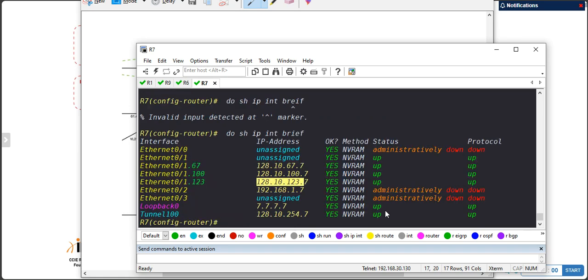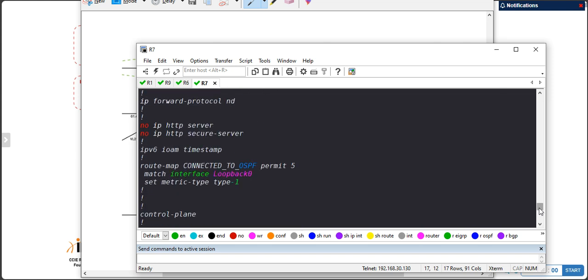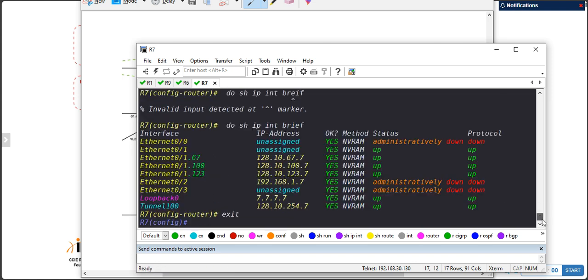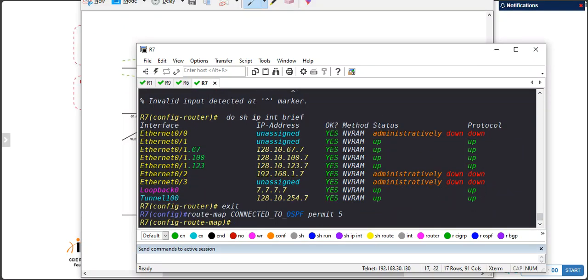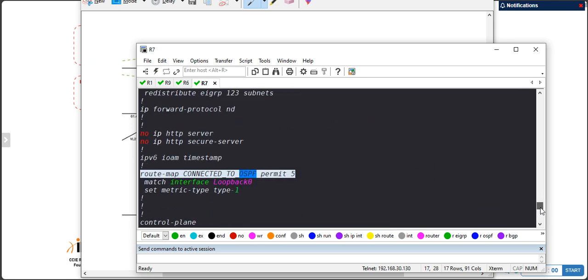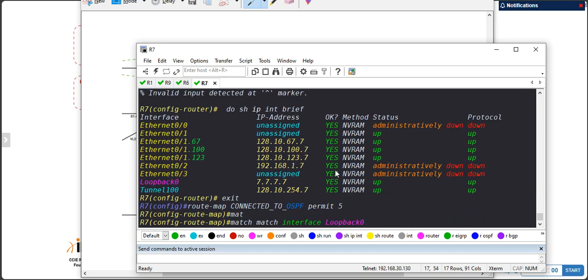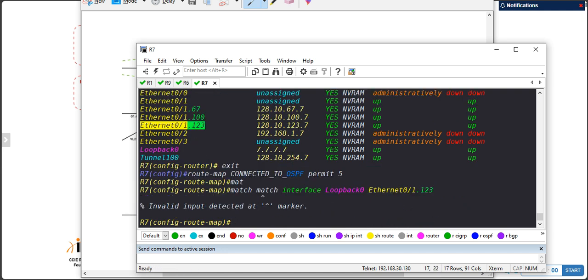Then I have this route map. Let's check this route map. Match interface, plus this interface.